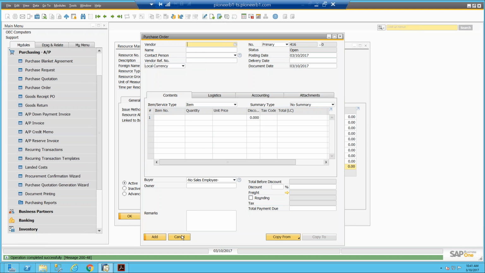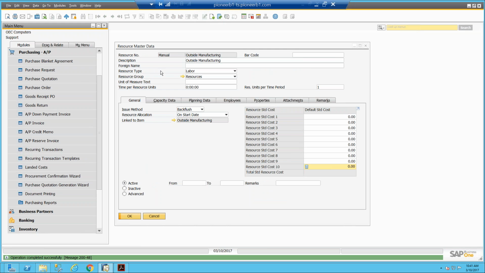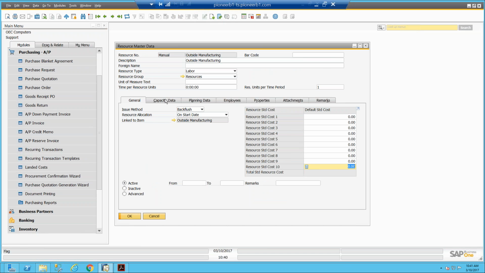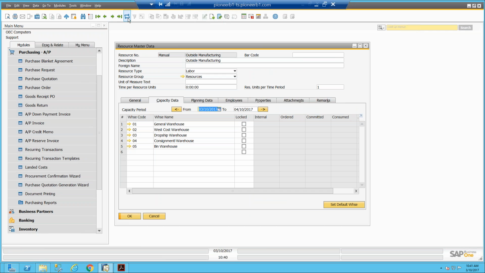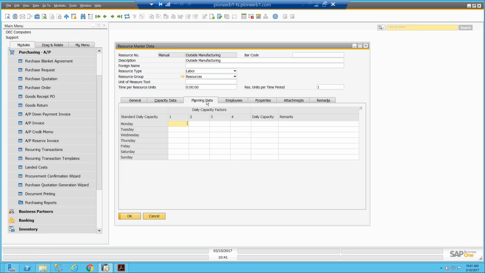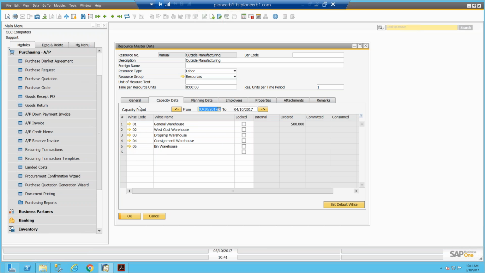But as I do the purchase order and I go to the master data and I refresh, I will see that it's created a commitment to that capacity, to this specific warehouse. And it's obviously going to affect the planning, and my capacity report is available in the system.